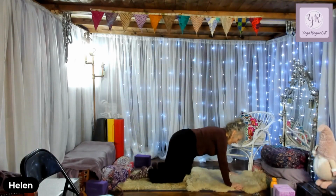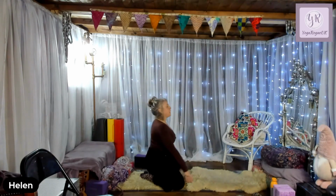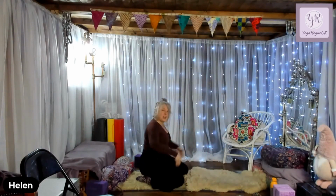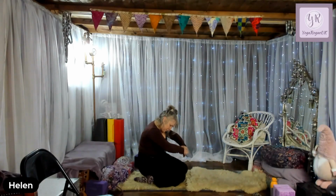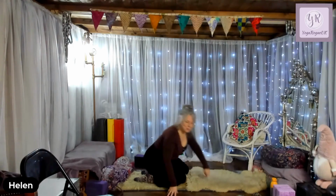And come back out. And gently pushing back to child's pose just for a little rest, if you wish. Might be over a bolster, might be wide-legged, which is my child's pose of choice, or if you're in a chair, folding over a cushion or a pillow for a moment. Beautiful. Letting your breath settle and awareness drifting through each part of the body, each part of you.